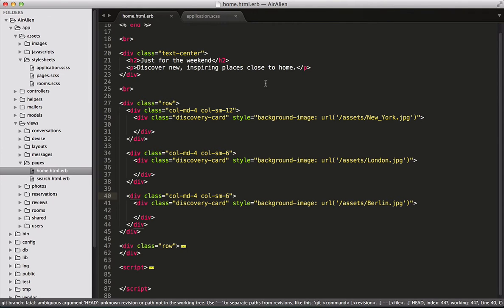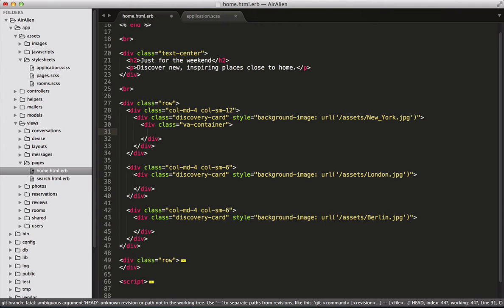Now we want to display the city names right in the center of the images. How can we do that? That is very easy. And here's what we're going to do. First, we're going to create a new div, and for class we're going to say bar-container, and inside that we're going to create another div named bar-middle, and also we might need to put the text center as well.